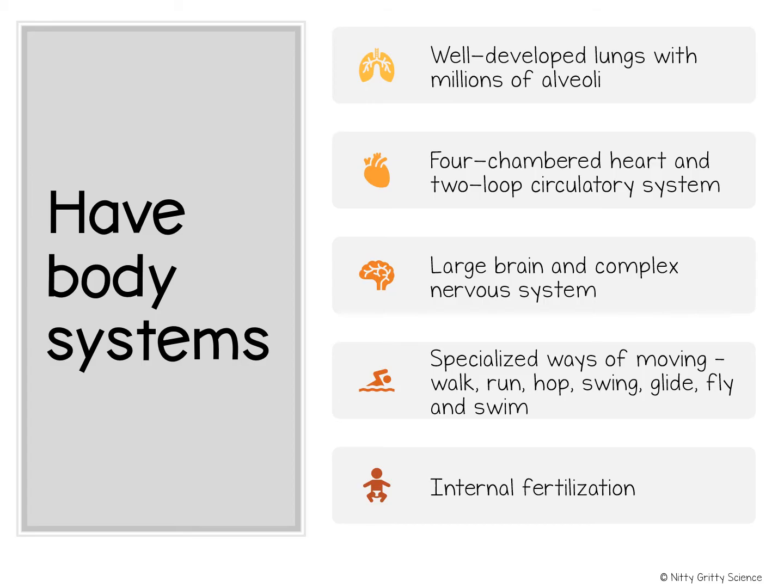Mammals also have a very complex nervous system, and this allows us and other mammals to receive information from the environment. Mammals have complex brains that enable us to learn, remember, and behave in a variety of ways that help them survive. Mammals have highly developed senses, and depending on their habitat and how they obtain food and how they escape prey, some mammals have much more highly developed senses than others.